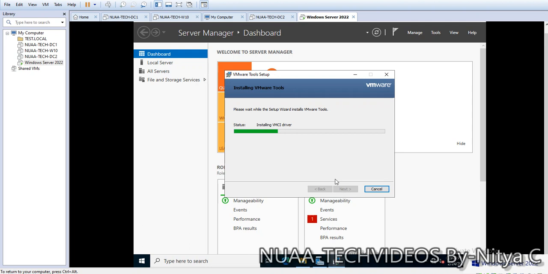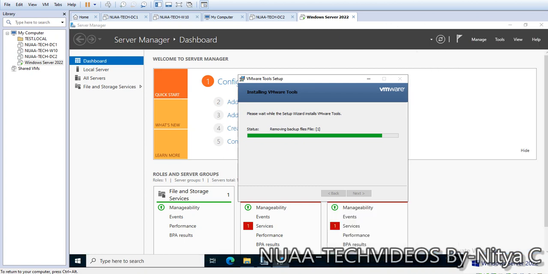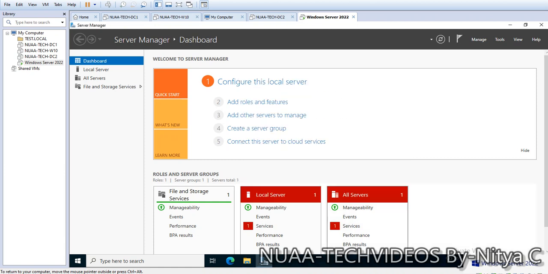It's installing all the drivers. Okay, so the screen resolution, as you see, is adjusted and we are done now.